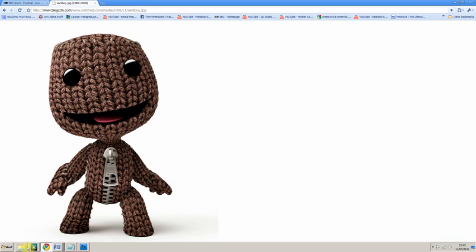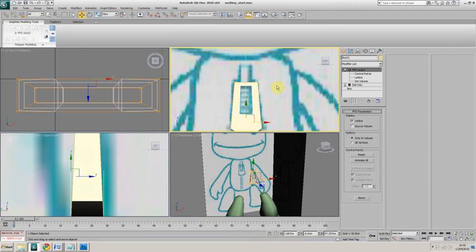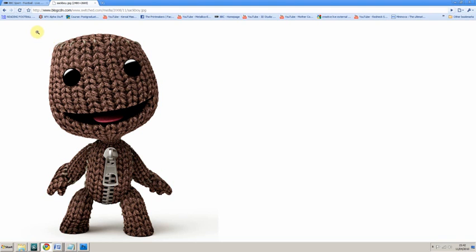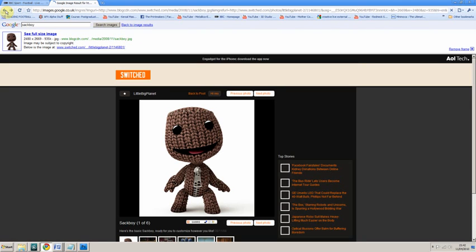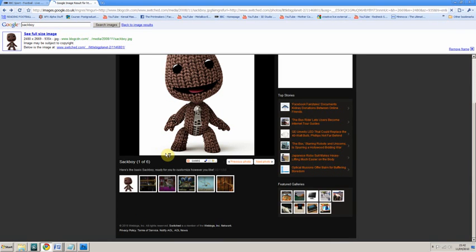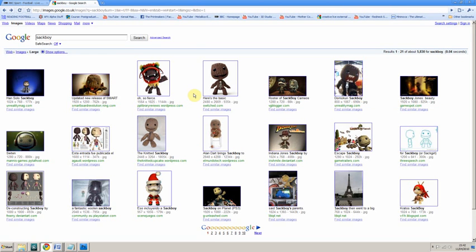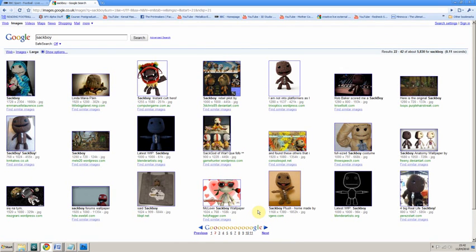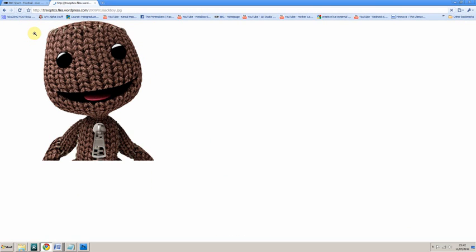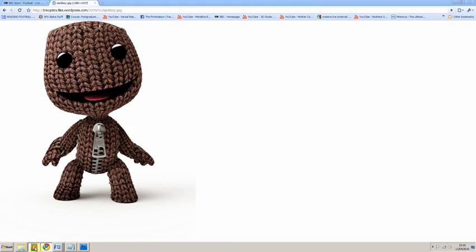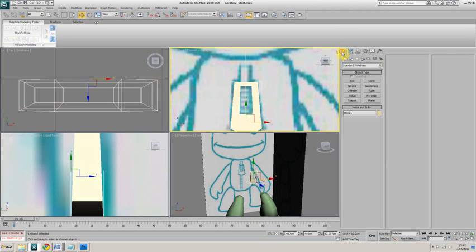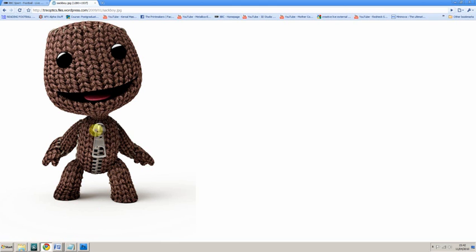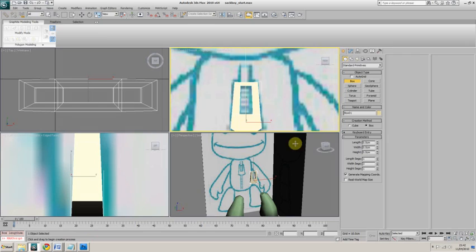So you can see it's a basic clip like that. So we should also model that bit and just kind of use this image as a reference.